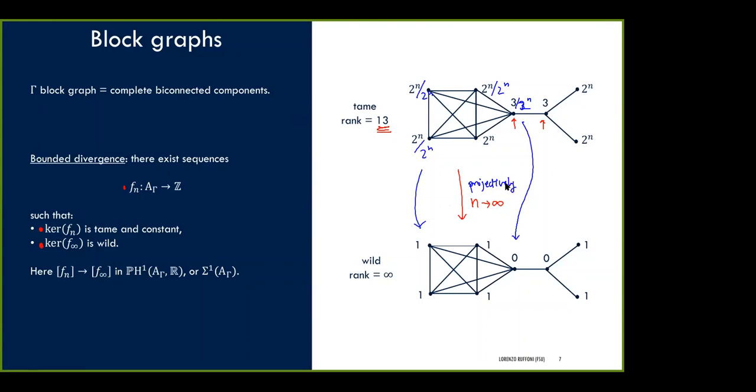So up to rescaling the characters, which is not a problem. If you have a character and you look at the kernel, and you rescale the character, the kernel is always the same. It's defining the same subgroup for you. So that's not a problem if you're interested in the kernel and not in the function itself. You can formalize that by looking at projective first homology or the so-called BNS invariant of your right-angled Artin group. And what this is saying is that the rank function is not a proper function on these spaces. All right, so this is what we found.